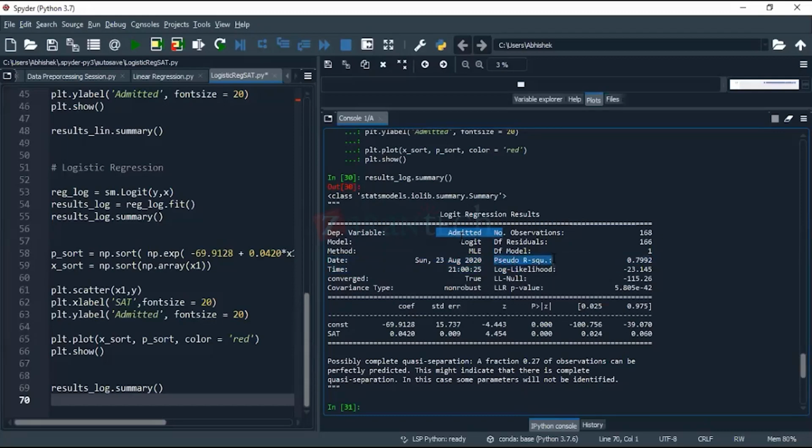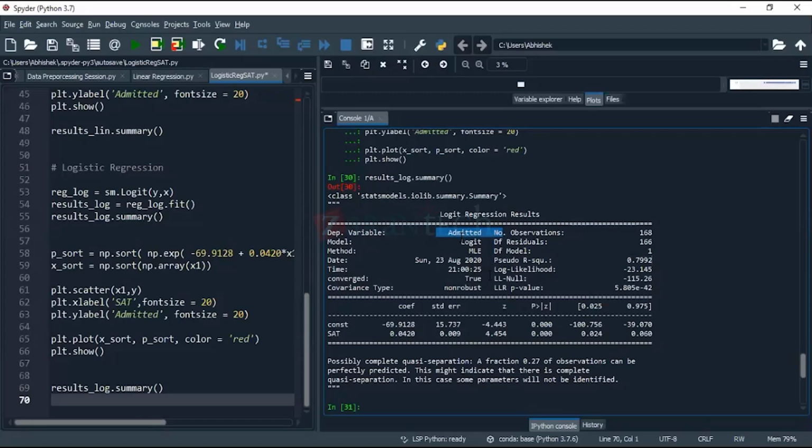This number is not like it will continuously increase. The general range would be something between 0.2 to 0.4. If it is in that range, this means that your model is quite good as far as pseudo R square is concerned. They have calculated this range statistically, but it is not mandatory, because many a time, maybe because of the lack of data or lack of business understanding, we will never be able to arrive at those numbers. But usually, if someone asks you what a good pseudo R square range is, that range is 0.2 to 0.4. It may not always be practically possible, but that is the appreciable range for pseudo R square.